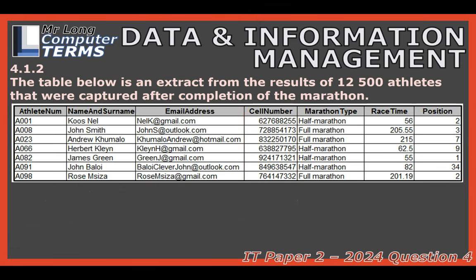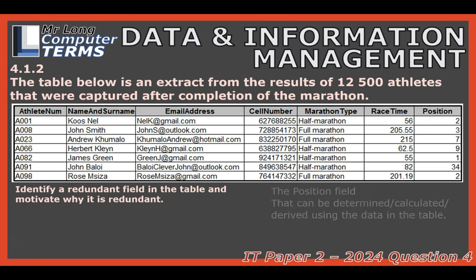So now let's look at our next question, where we talk about redundant information, or a field that we don't really need. A redundant field is normally a field that we don't need because we can probably get that information from somewhere else in the database table. And so look in there, athlete number, that seems fine, name and surname we need, email address. There's nothing in the email address that gives me all of the information of their name and surname. So I would rather keep the email address. Cell phone number, nope. Marathon type, nope.